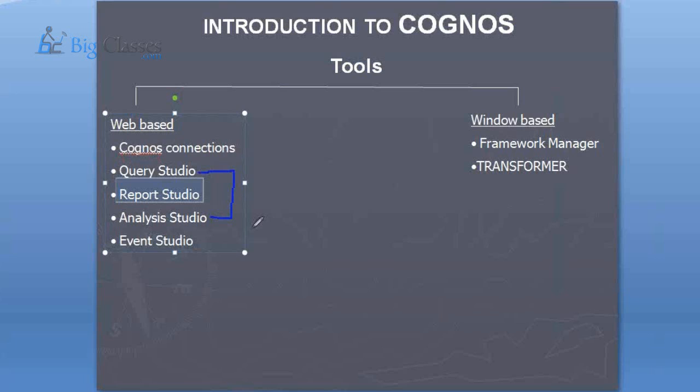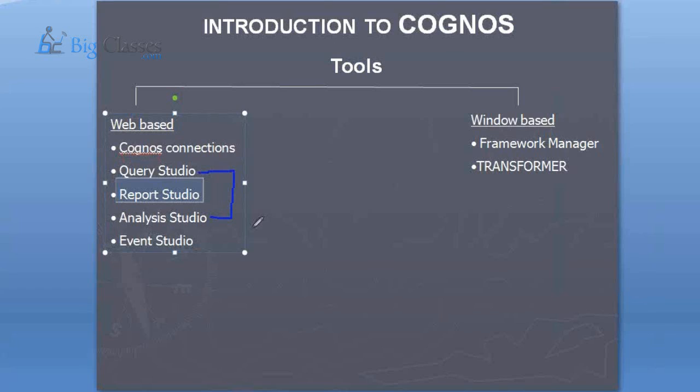Then prepare design documents and submit for review. Once the review is done, if any review comments are there, you need to update the document again. If everything is okay, then only you develop in the tool. Once the development is done, before saying I am done, you need to do unit testing. Once the unit test is done, you move it to the QA testing team. They'll play with it. If any bugs are there, we need to fix them again. If everything is okay, then only the report goes to the end user.